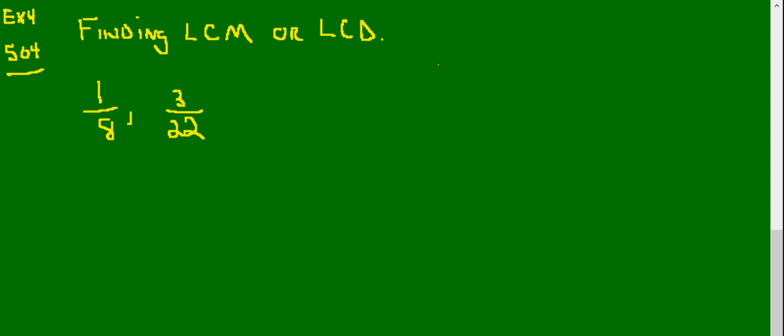So if I have 8 and 22, what I want to do is the prime factorization, since our job is just to find the LCD. Okay, so we need to find the LCD. That's what it's asking for. So I want to do the prime factorization of 8, which would be 2 times 2 times 2. That gives you 2 to the third, or I can just leave it as 2 times 2 times 2. When I do the factorization of 22, that's simply 11 times 2.